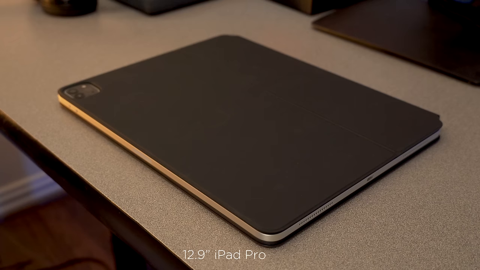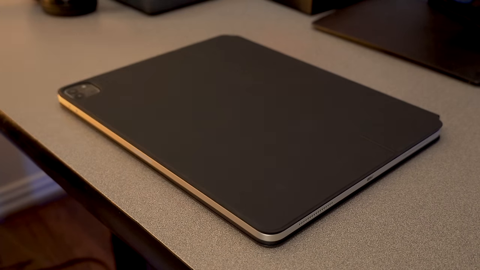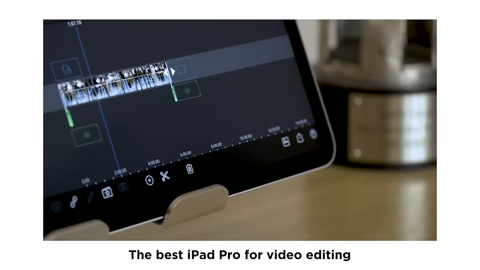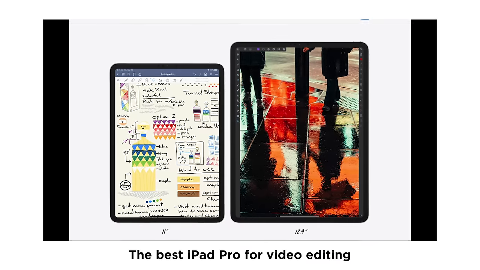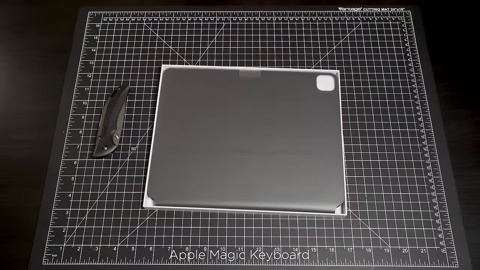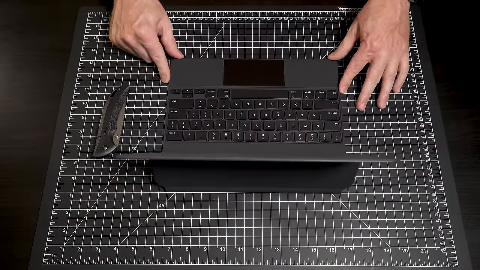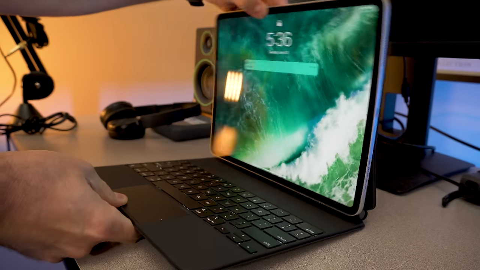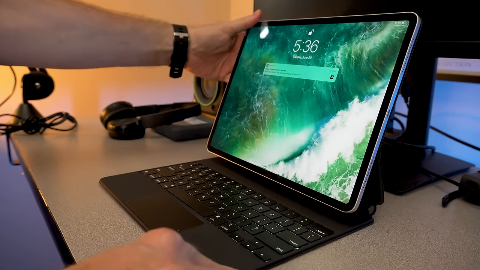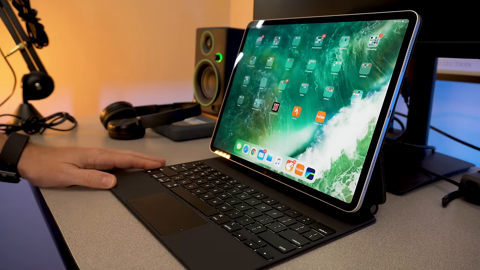First, I have a 2020 iPad Pro, and this is the 12.9-inch version. I did a previous video about why I went with this one and not the 11-inch model, and I'll put a link to that in the description below. I also recently got the Magic Keyboard, and wow, is it great. This home studio setup wouldn't be nearly as streamlined or user-friendly without it. And while it is an expensive accessory, I have to say it's really worth it.